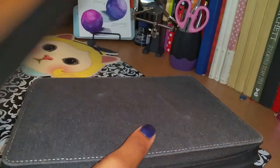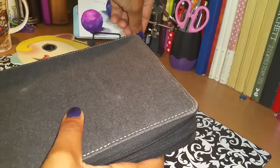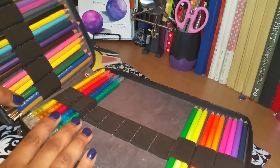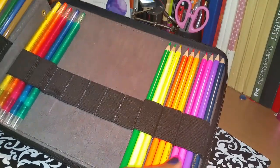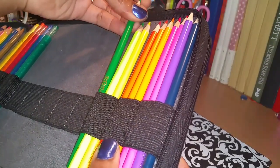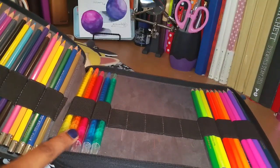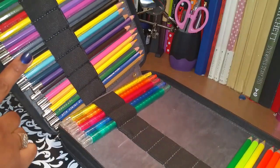Lastly, I have my two Global Art pencil cases, one in the black canvas and one in the brown leather, and I will get these open for you. These hold 120 pencils, but in some cases I maneuver a little more than that in there. So here I have, which ones are these? I think these are my Neon Crazy Arts. This is more of the twistable crayons here. These are the watercolor pencils by General.